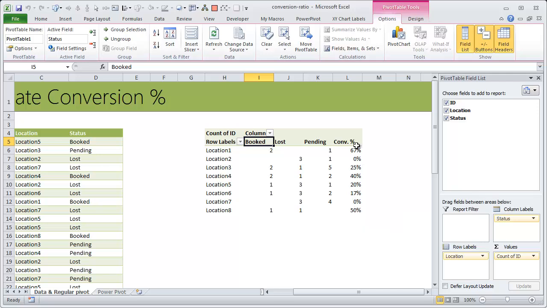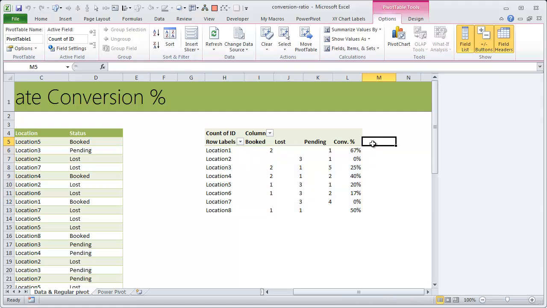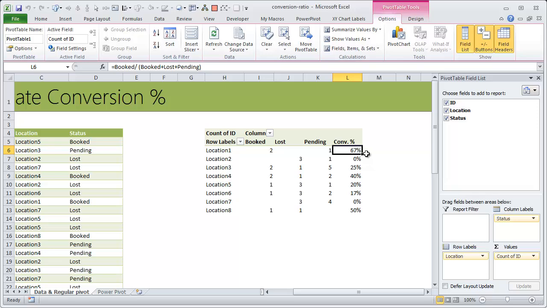Some of you might be wondering, Chandu, when I add the calculated item, I get 0.66667 instead of 67%. When you try to format this as a percentage, everything here also goes as percentage. So how to fix that? Well, I used a bit of Excel trickery, if you will, and kind of cheated Excel to show one column in a different format compared to the rest. In reality, this is not how pivot tables behave, but I have done it. Let me show that to you.